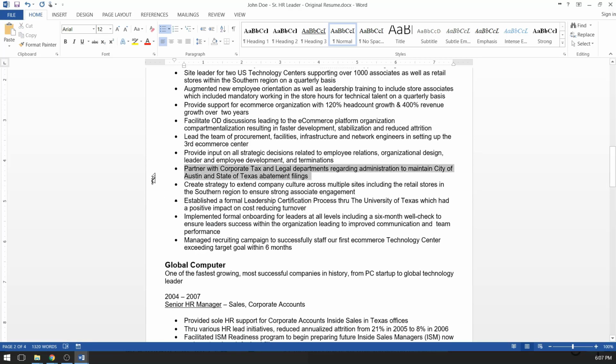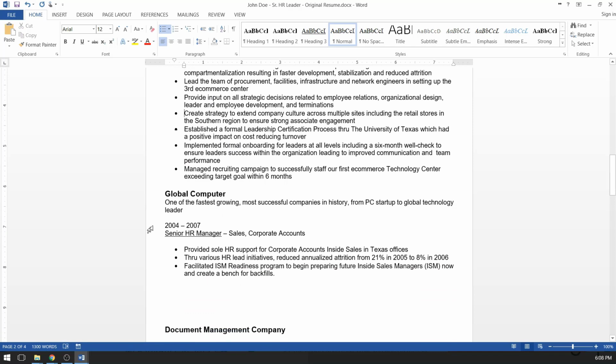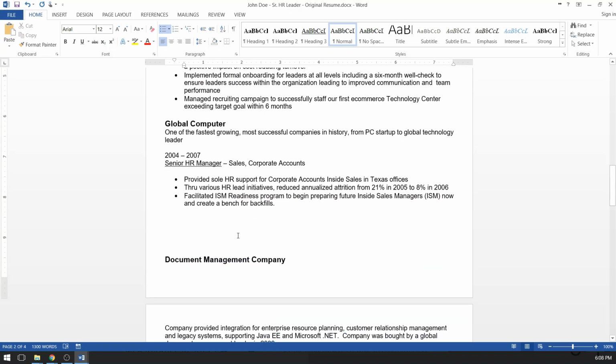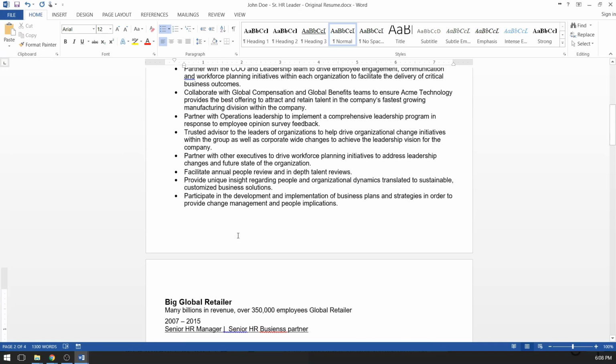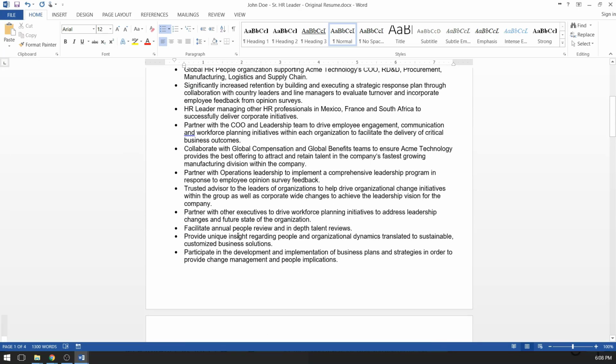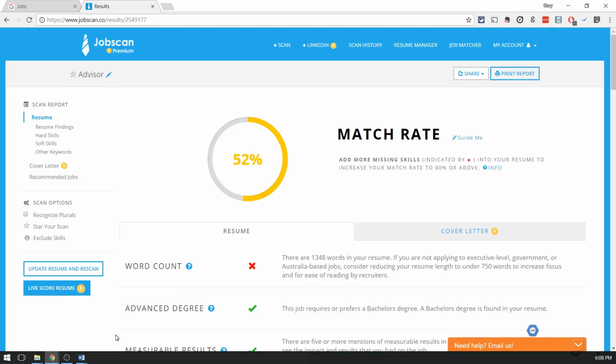So you'll want to start taking things out of your resume that aren't relevant to what's going on or to these keywords, because in step number one, it's all about getting to the top of the list, and it's all about keyword matching. So you would go through here and edit your resume further, and by doing so, that's how you can get yourself from a 38% match to now a 52% match.